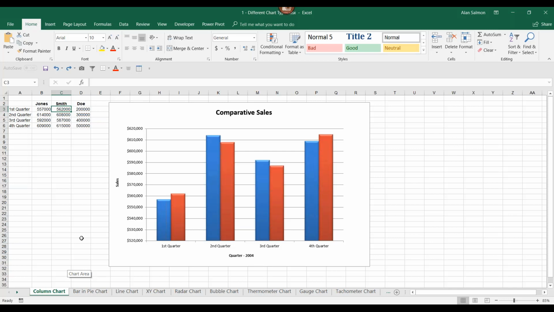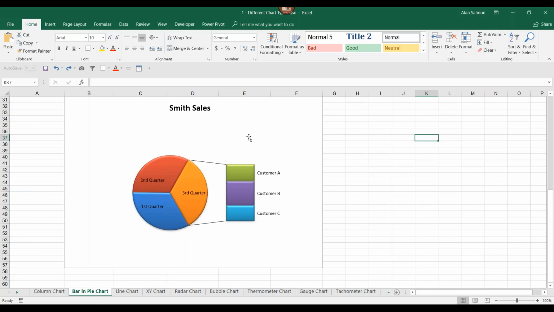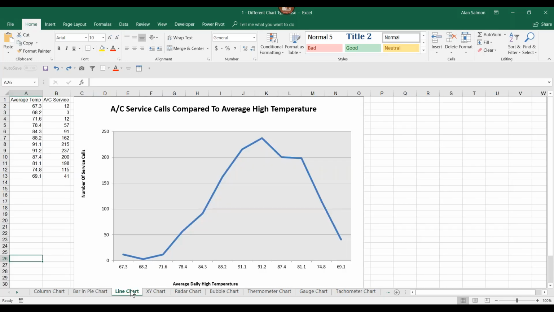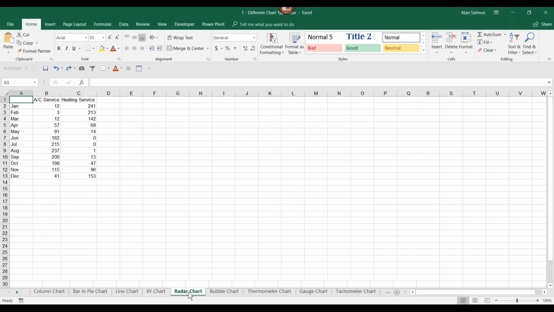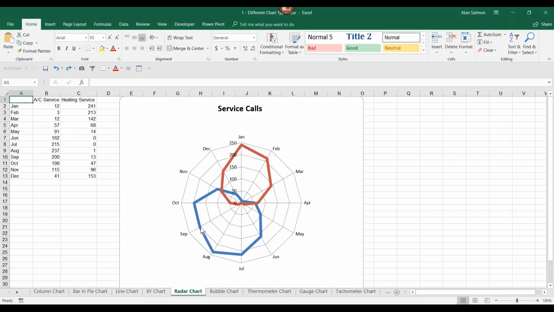What you're looking at right out of the bat is a vertical chart, or as we now call it, a column chart. Then we can move into a pie chart like that, and you notice that I have exploded one piece of the pie to break it down even further. No mysteries here. A line chart. And another variation of a line chart is an XY chart that is also called a scattergram. And then one of the most difficult charts to understand is a radar chart that looks like this. And it's difficult because as you move out, the numbers get greater.